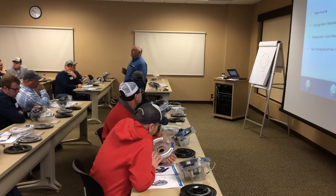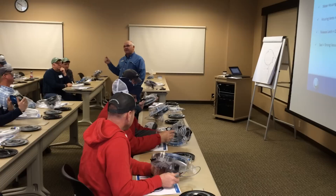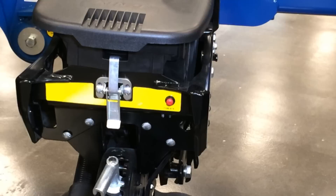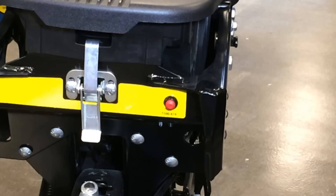That little red button on the back — does that make the motor turn? It does. The question was: what's the little red button on every row unit? Every planter on every row unit has a little red button, and that is to manually make everything on that row run by pushing that button. So if you think you've got an issue — is it my meter not turning, is it my seed sensor not working? — you can push that red button and everything on that specific row will run: your seed meter, and if you're equipped with liquid fertilizer and insecticide, those will run too.